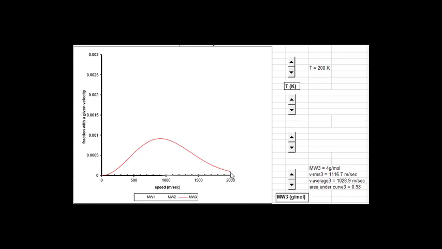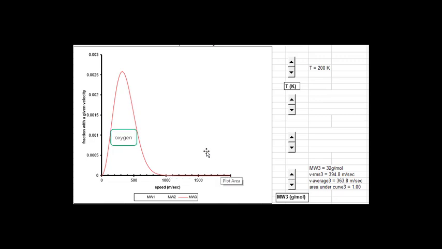Now, this graph keeps on going. It's just that I limited my graph to 2,000 meters per second. And let's go all the way down to hydrogen here, 2. And now it looks like our average is closer to 1,500. If you take the regular average, not the root mean square average, which is pretty exotic, it's close to 1,500 meters per second. Before, with oxygen, which has 16 times the molar mass, we end up having an average speed of only, let's move that up to 32 grams per mole, 360 with almost nobody at 1,000 meters.